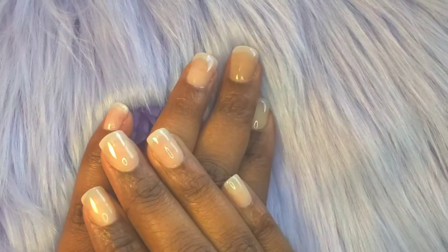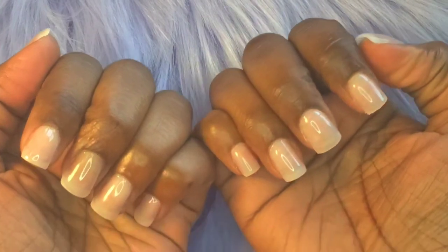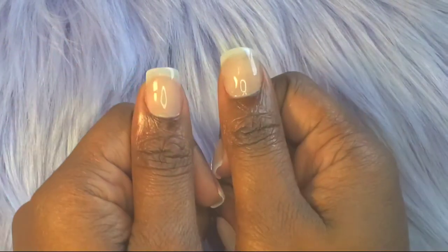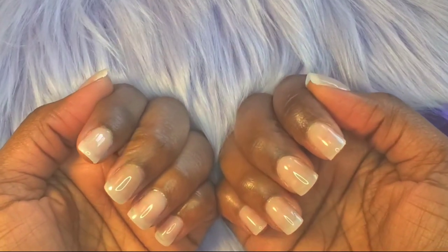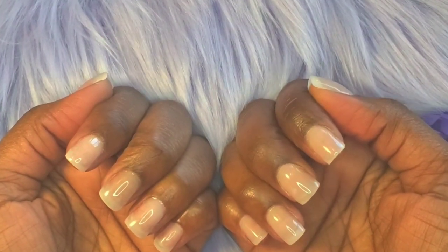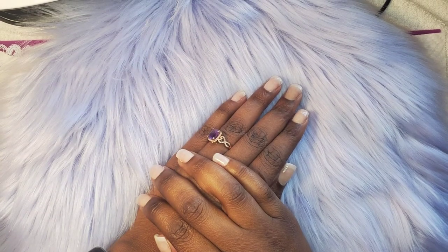I put that cover blush to kind of mask, you know, I can see some of the areas where I can see that demarcation line from the tips, but I put that cover blush to mask it, and I felt like it came out pretty good. It gives it like a tone of pink in the background, and it looks pretty good. So I'm happy about how this product came out, how it felt on my nails.